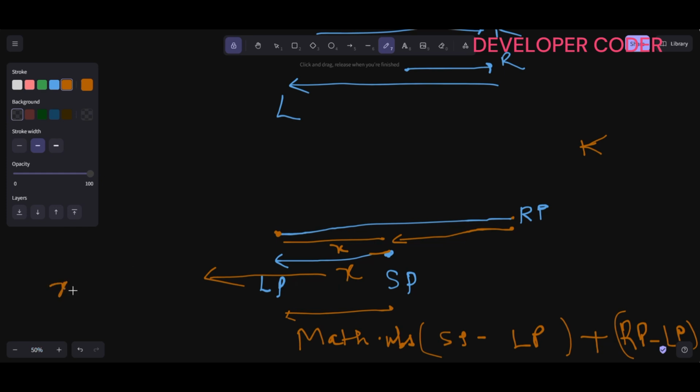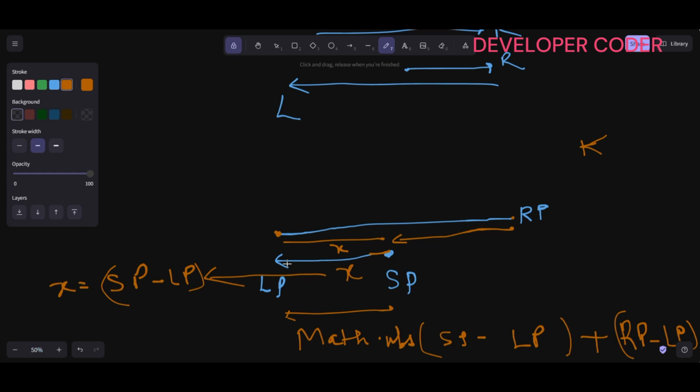So let's say x is nothing but, if I want to assign the x value, I can say that this is nothing but a starting position minus the left position, or you can take the absolute of this. So x number of units, right?